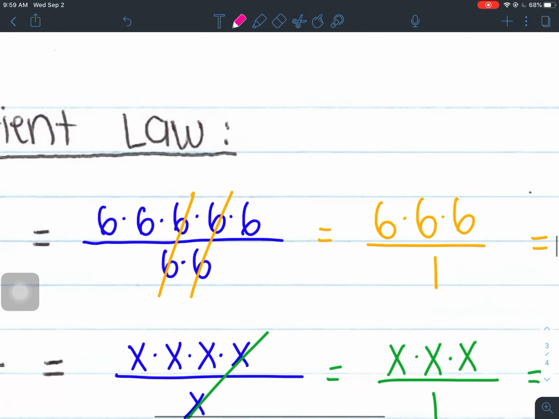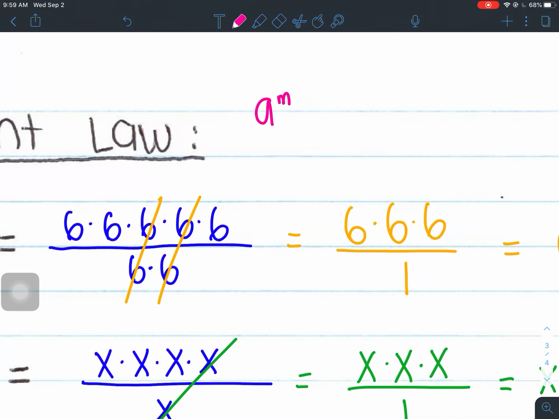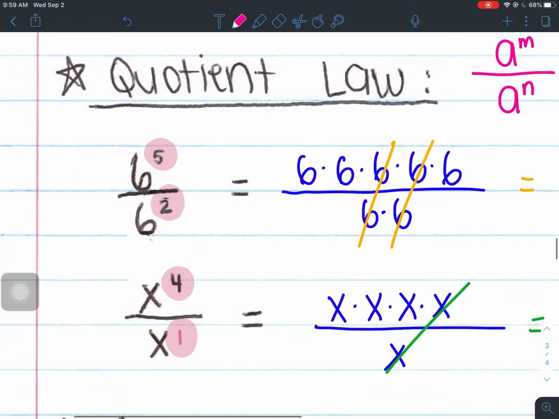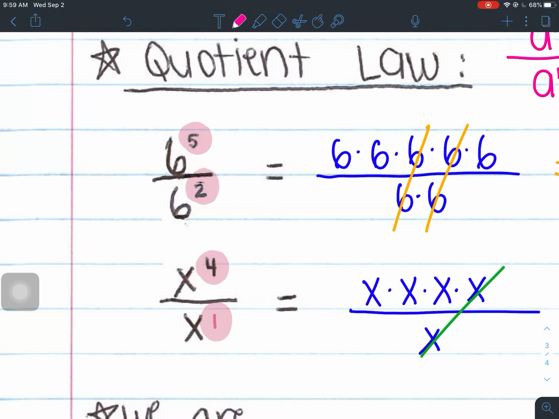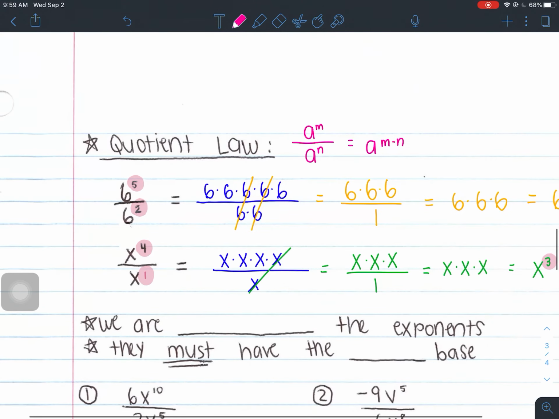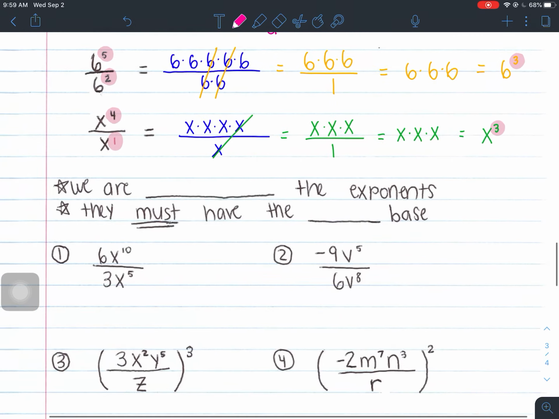So what is the quotient law? I'll go ahead and write it for you. If I have a to the m divided by a to the n, this is saying if I have the same base, because notice how both of these bases are the same, a and a, to simplify this, I would subtract. When you're multiplying, you add, but when you are dividing, you subtract. Think about that division bar like a big subtraction sign, a minus sign. So you're going to subtract these exponents from each other.